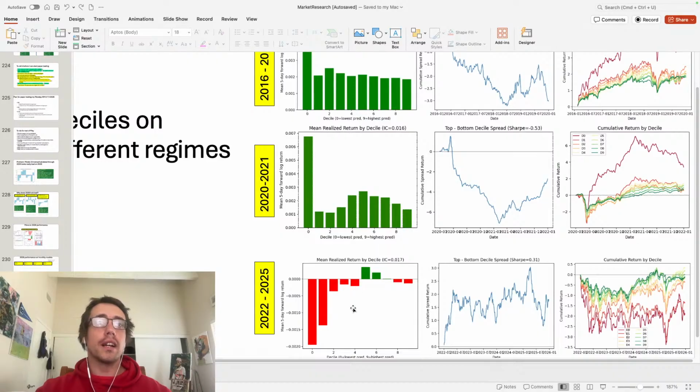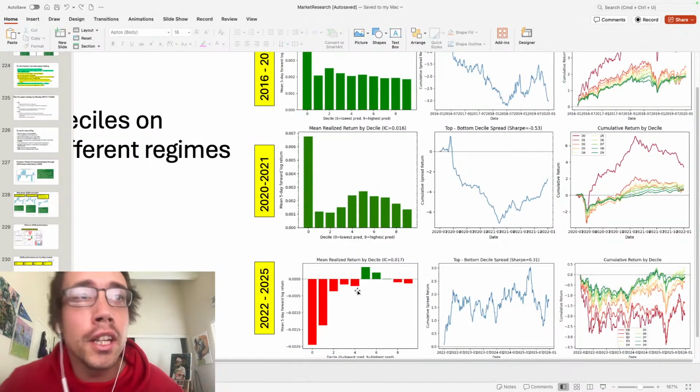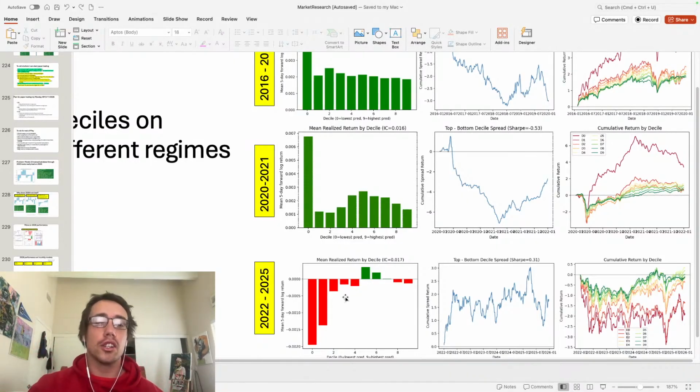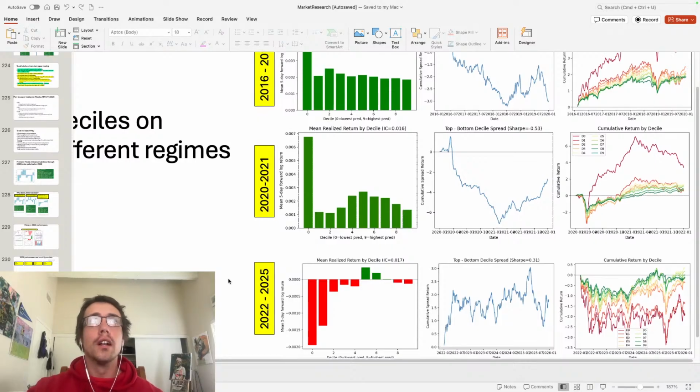If you look at these decile analyses, the previous one I showed that was really good had the Sharpe ratio on the y-axis. But on these, it's the returns on the y-axis. So it's good at predicting the Sharpe ratio, but it's not good at predicting the returns. So why is this? The Sharpe ratio has volatility incorporated into it, and volatility is fundamentally a lot easier to predict than returns. So since the Sharpe ratio has volatility incorporated into it, the Sharpe ratio is going to be a lot easier to predict than the returns for the day.